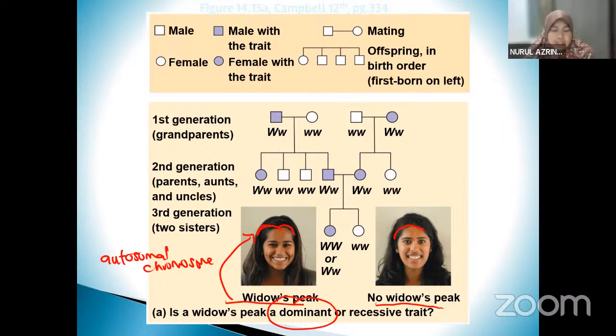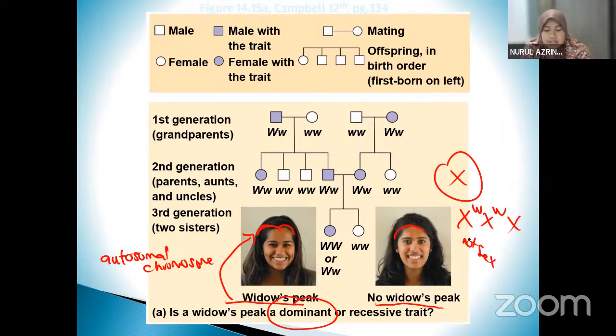Since it is linked by an autosomal chromosome and not a sex chromosome, maka cara tulis genotype dia mestilah tak boleh buat macam sex chromosome. Maknanya, you tak boleh buat macam ni: X capital W, X capital W. Tak boleh buat, because it is not a sex-linked gene. Dia bukan gene yang duduk pada kromosom X, tetapi dia adalah gene yang duduk pada autosomal chromosome. So cara tulis dia ikut cara yang kita belajar sebelum ni, macam backcross ke, macam Mendel ke. So kena guna huruf tanpa ada X ataupun Y.